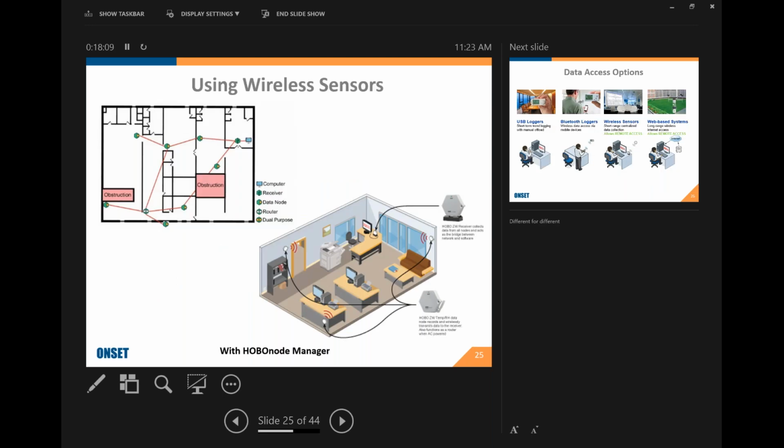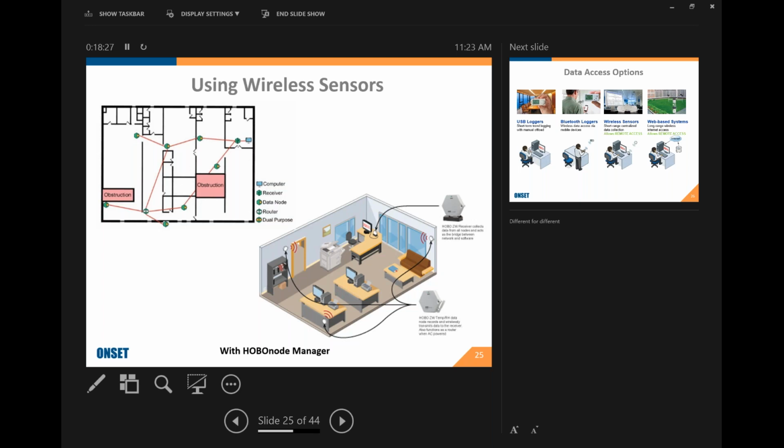Basically, it's our ZW system. And specifically, this is a wireless mesh system that works on a Zigbee type signal. Each one of these data nodes can act as a router as well. So that's where you're getting that mesh mechanism to the data itself.